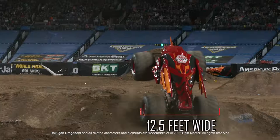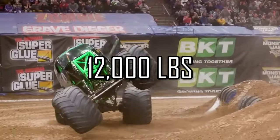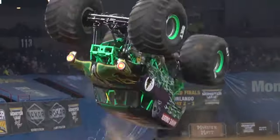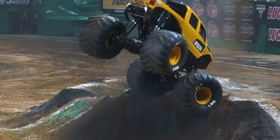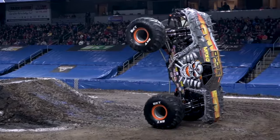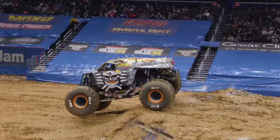Monster Jam trucks are about 12 and a half feet wide, 17 feet long, and weigh 12,000 pounds. They're big and heavy. My absolute favorite stunt is the backflip. I know, right? Getting a massive truck to launch into the air, rotate with a full 360 degree flip, and land back on 4 wheels? Yeah, who better to tell us what goes into pulling them off than someone who sits behind the wheel? Tom Mintz is the driver of Max D, one of the most iconic and highest flying Monster Jam trucks on the circuit. When he hits the course, you know you're gonna see something epic. We asked Tom to tell us how he pulls off a backflip, and here's what he told us.